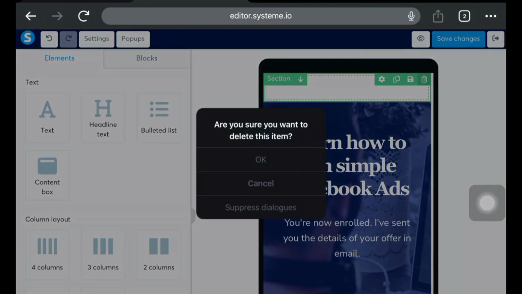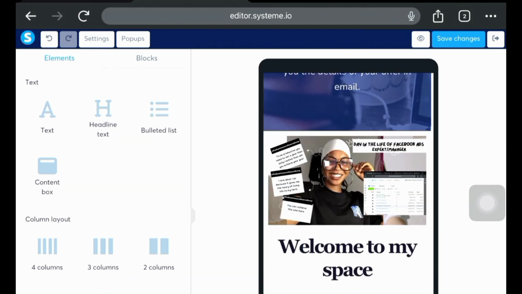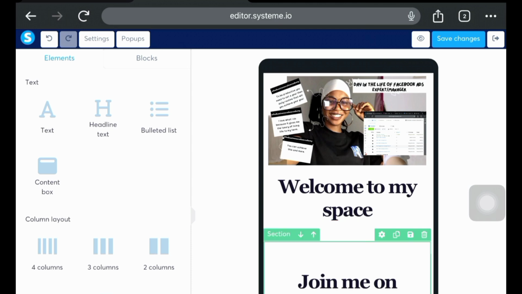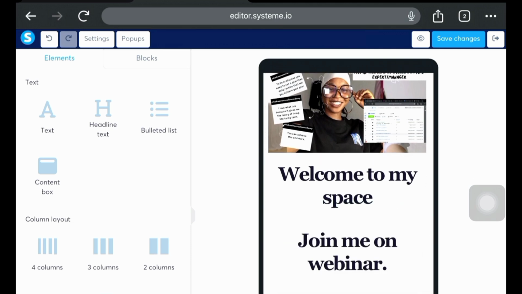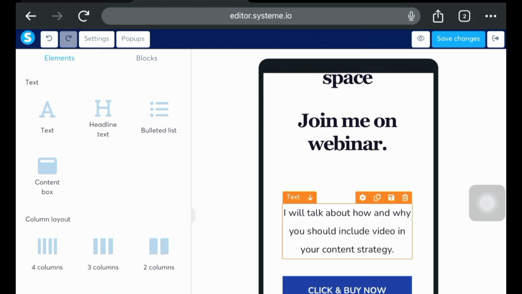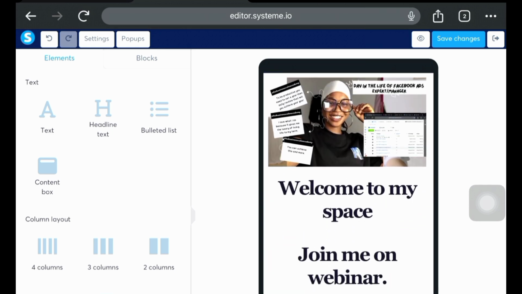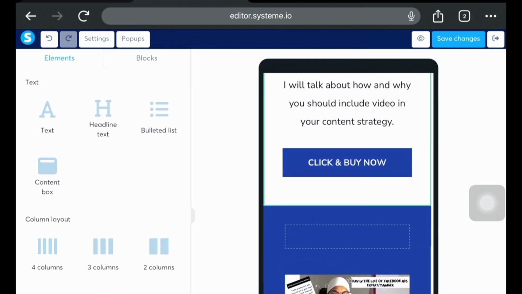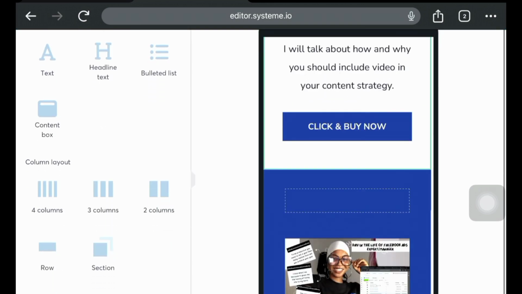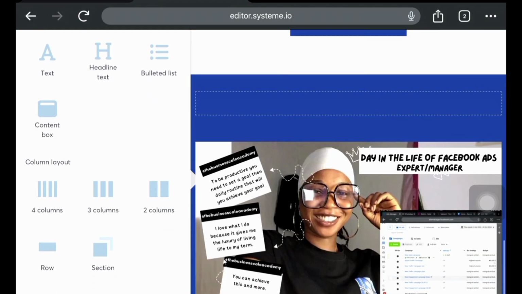So I'll delete this place. Okay, so this is how it is. Okay, so let's say this is how I want my website, my landing page to be like. So I'm changing it to desktop view now.